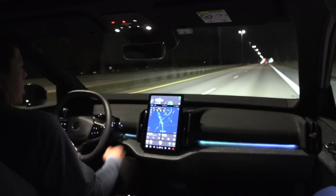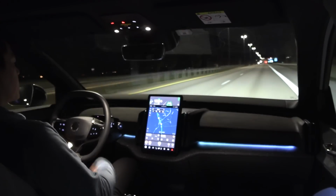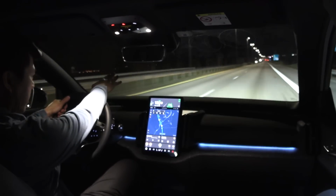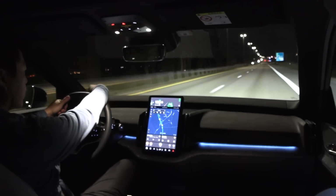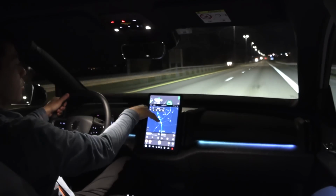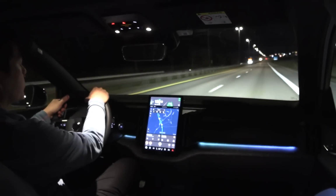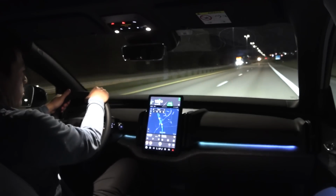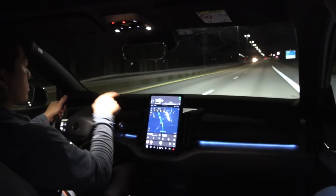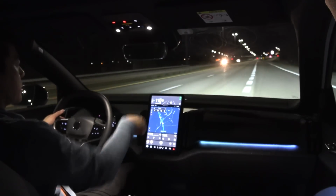I have claimed this for the longest time, that a single screen like this is actually better than 2 screens. Why? Because you have to move your eyes between there, and then you have to look down here, and then you have to look here. So you look here for some speed stuff, you look over here for some navigation stuff or HVAC setting or whatever you want to do. But then you have to move your eyes more. But if you have it in a single screen, at least you can just move your eyes between the road and then here, and then you just find whatever you want here.